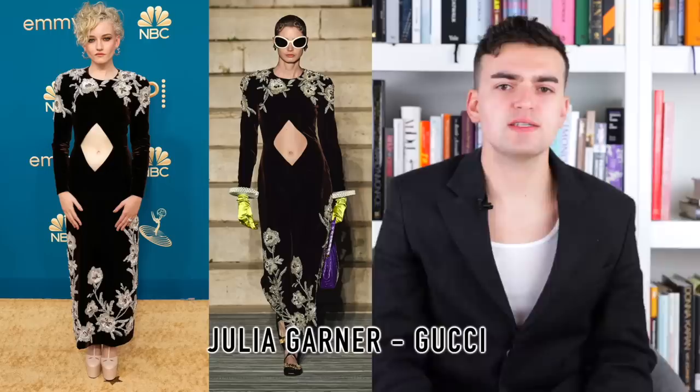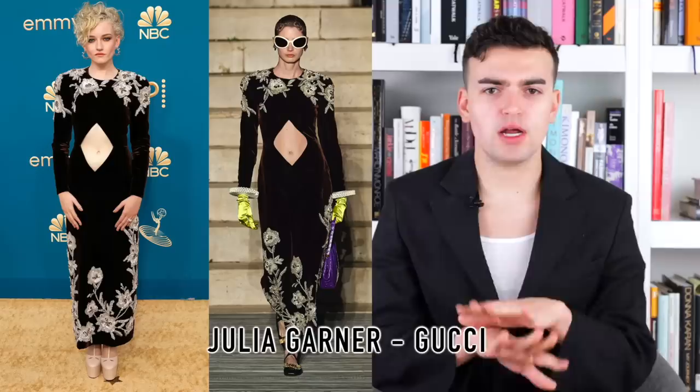Next up we have Julia Garner and she is wearing Gucci — from their resort 2023 collection. I absolutely love it. It's a great dress from a collection that got a little less press than something like the Gucci x Adidas fall 2022 collection, and I think Julia Garner hit it out of the park. She's removed the crazy over-the-top runway elements — no gloves, no bag, no big sunglasses — and changed the shoes to a platform beige shoe. The dress looks brown velvet to me, with a little padded shoulder that's not in-your-face 1980s.